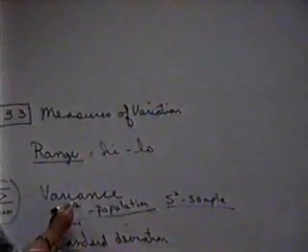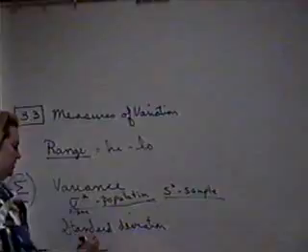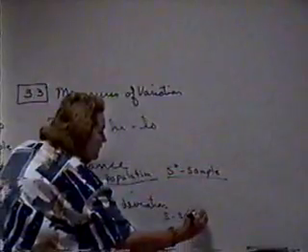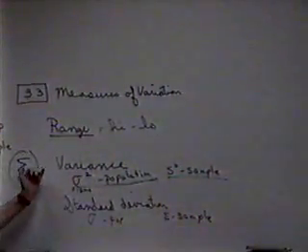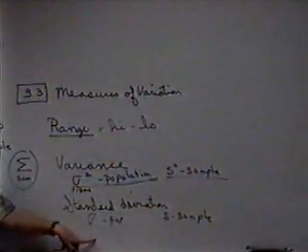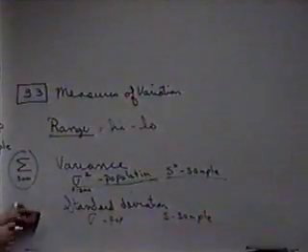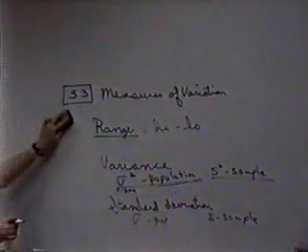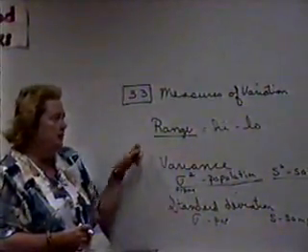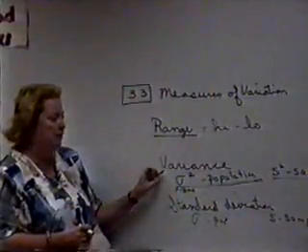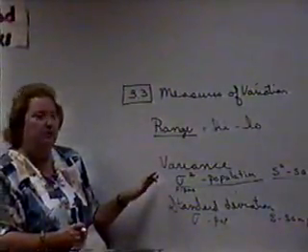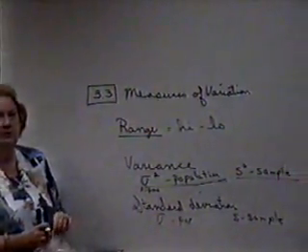The standard deviation, then, we take the square off. The standard deviation is sigma for a population and just s for a sample. When we work our formula, we usually find the variance. We'll take that number, and if you take the square root of it, then you will have the standard deviation. In the mean, it didn't make any difference how you found the mean, whether it was a population or a sample. But in the standard deviation, there is a different formula for the population than there is for a sample. So it's very, very important that we know the difference, whether we're working with a population or whether we're working with a sample.